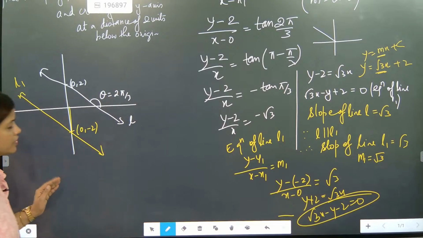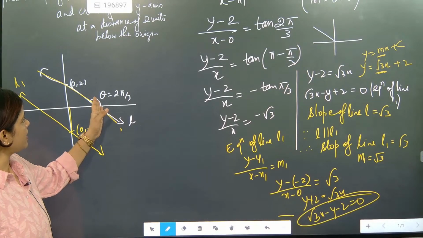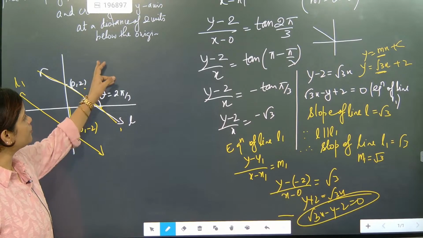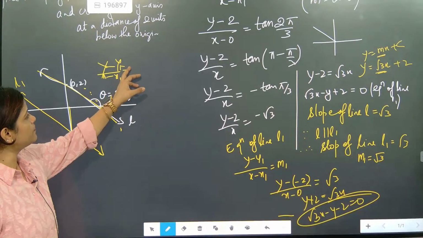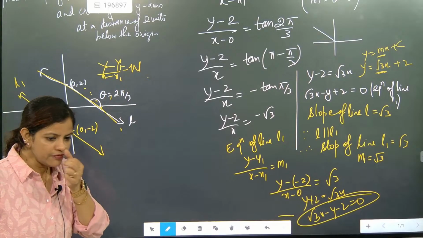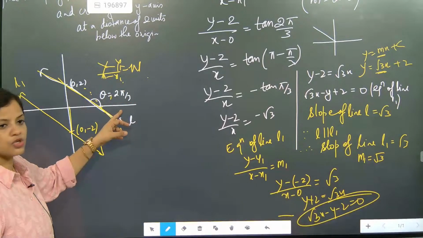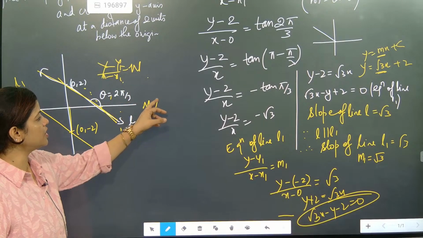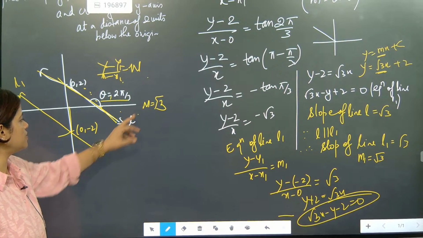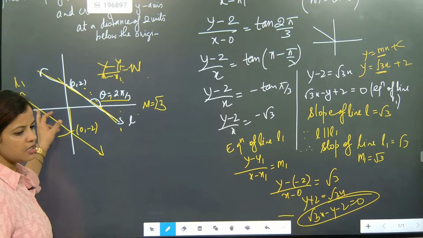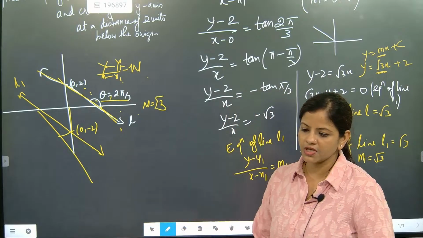So if you check this very nicely with what I did, this line was given to me. They have given me the angle and they have given me the point. So I used the formula y minus y1 by x minus x1 is equal to m, the slope equation. Once I used that, I got the equation of this line. And from that equation of line, I found the slope. The slope came here is root 3. Here also the slope is coming as root 3. With the help of this, we will get the equation of line. That was the only concept we can use to solve the question.